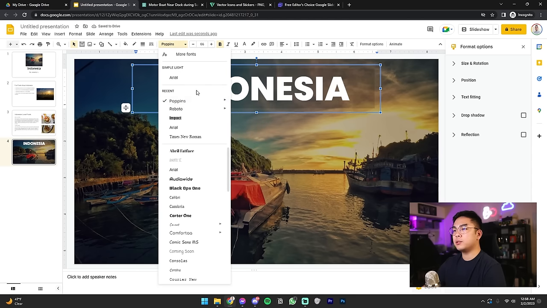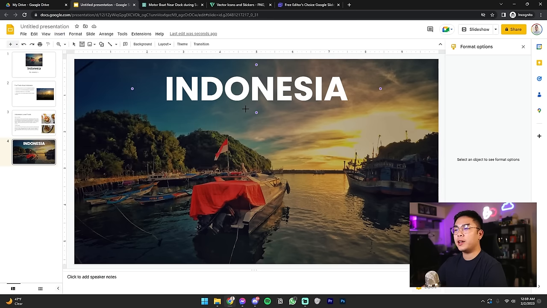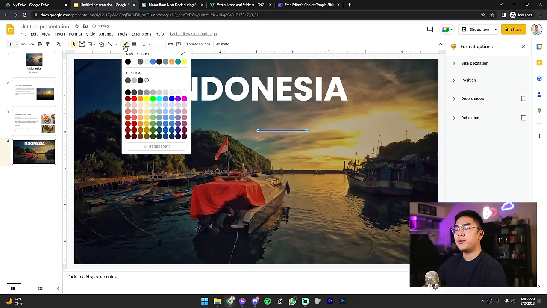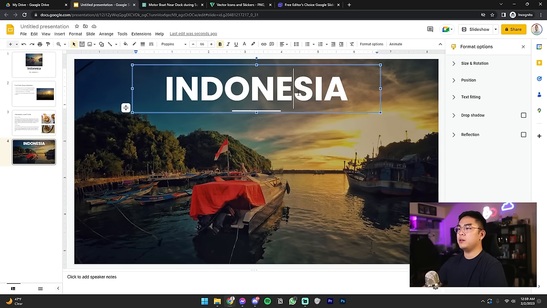I'm just gonna do bold. The bold looks nice. And I'm just gonna insert a line, nothing wrong with the line, right? I'm just gonna draw a simple line like this, and I'm going to make it about 3 pixels thick, make it white again, as you see here, and boom, it already has a nice, simple and modern look to it, right?